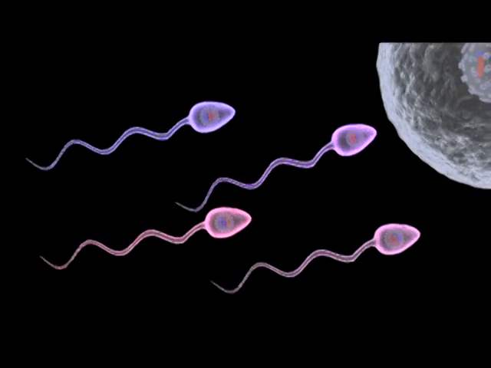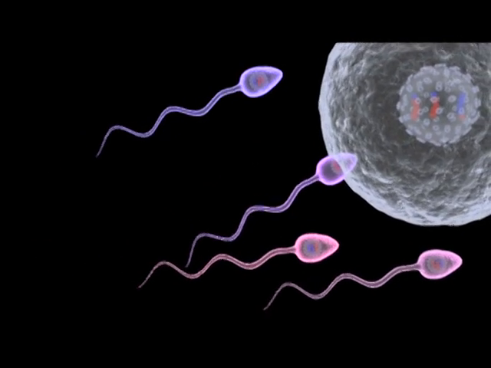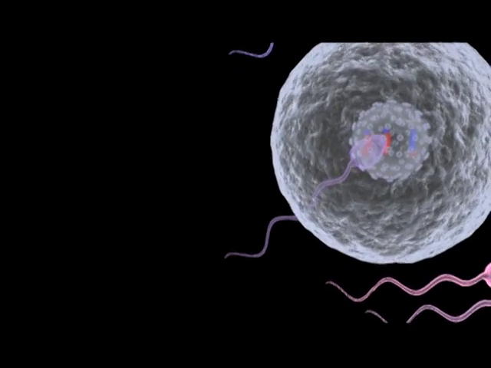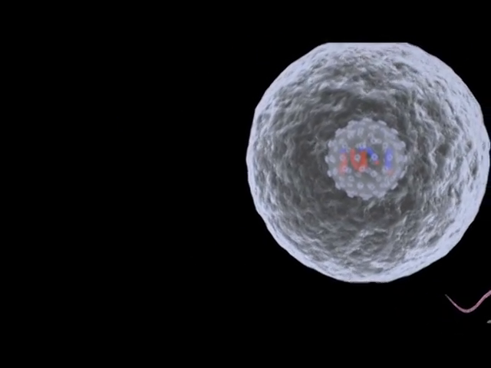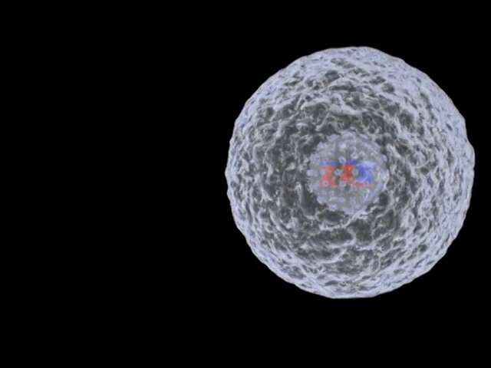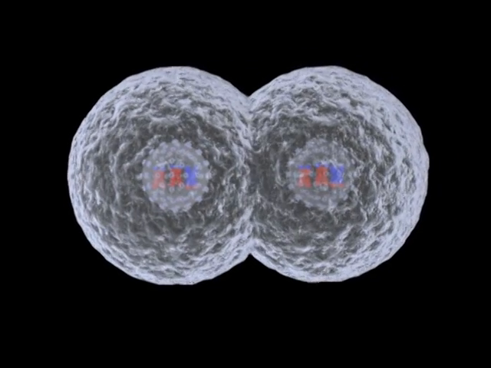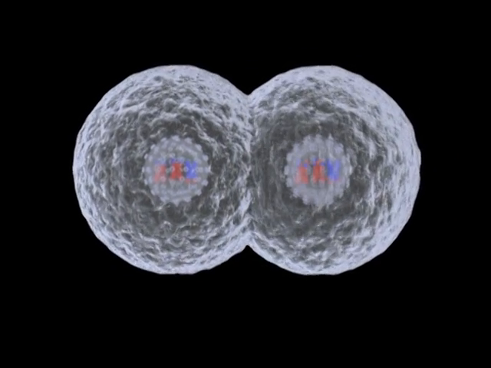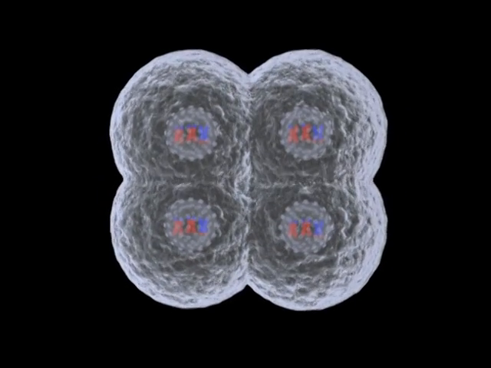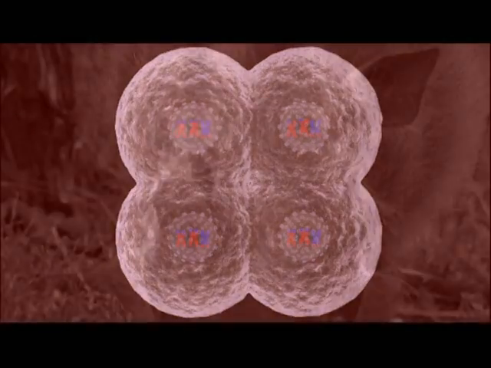If one of these sperm happens to unite with an egg, produced in a similar manner by a female of the species, a diploid zygote will be formed that is genetically different from either of the parent organisms. The zygote will develop into an adult organism as a result of cellular growth and division. In the process of cellular division as it occurs in the new developing organism, exact copies of the chromosomes that paired initially to form the zygote are passed on to each new cell as a result of mitosis.